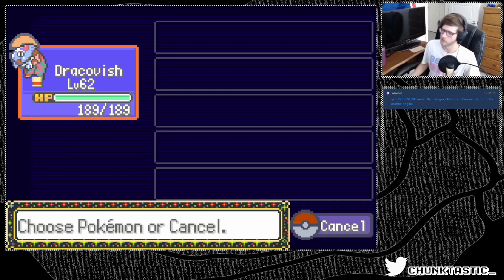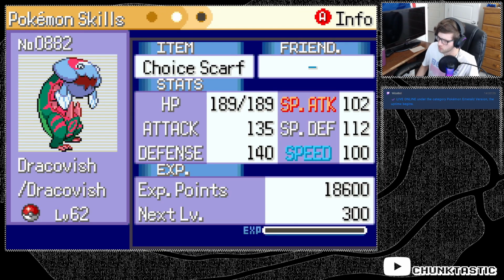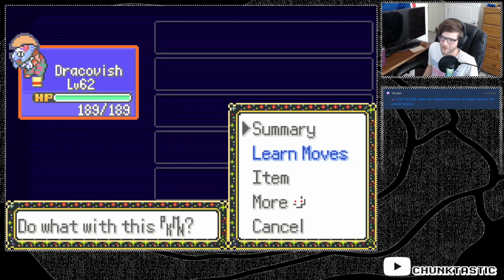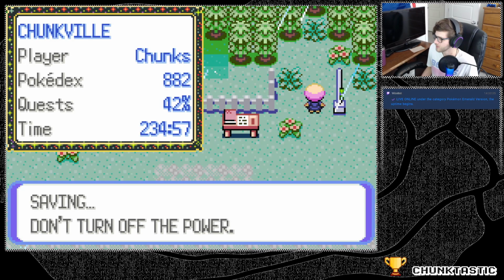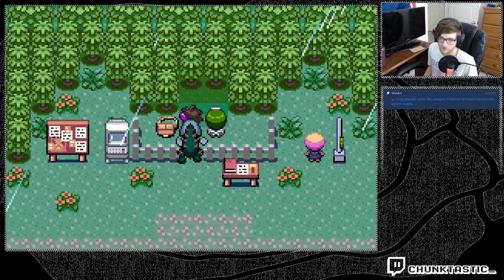The water challenge again. I like the Dracovish did last time, so I want to go with that. I have Strong Jaw, I have Choice Scarf, I have basically all the moves. It's one level off of getting Fishious Rend, of course. So after one, if we need to do it again, then we have it ready to go. So yeah, let's just get started.